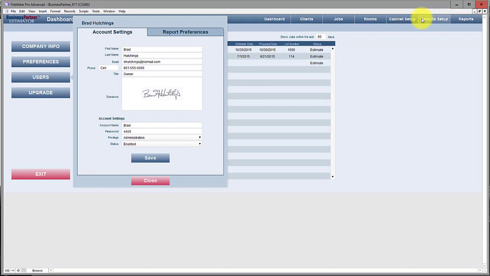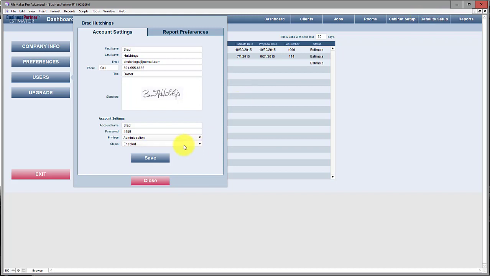But a sales privilege set would not allow them to see the labor rates, would not allow them to change the pricing or markups for individual clients, and thus an administration privilege set person would have to set new items that needed to be added. They would need to change any pricing that needs to be changed before they create estimates. They can create estimates and proposals and they can add the project, they just can't see things and edit things that are price related or related to the company's secret sauce.